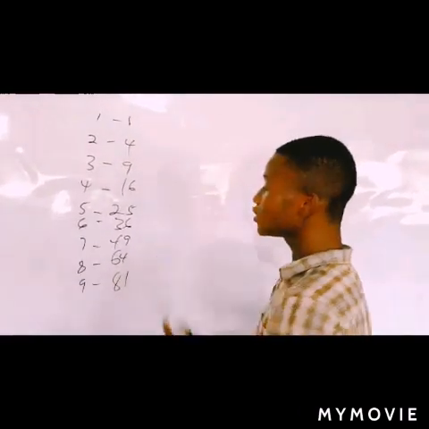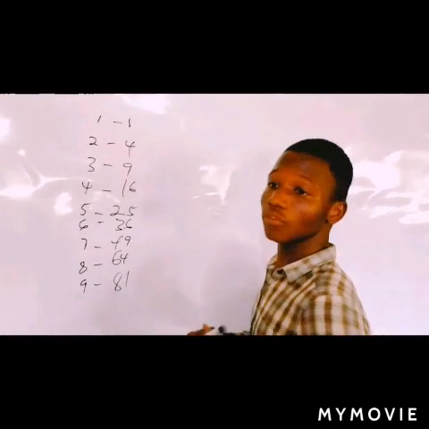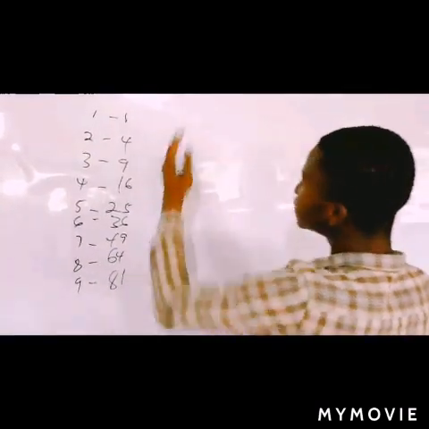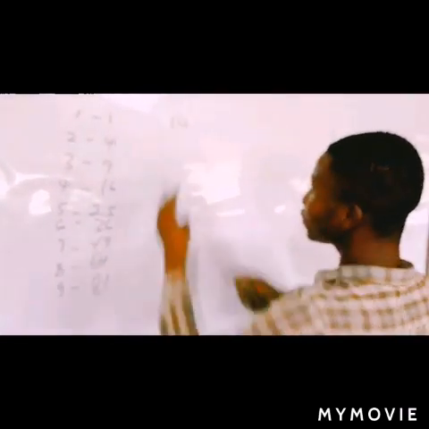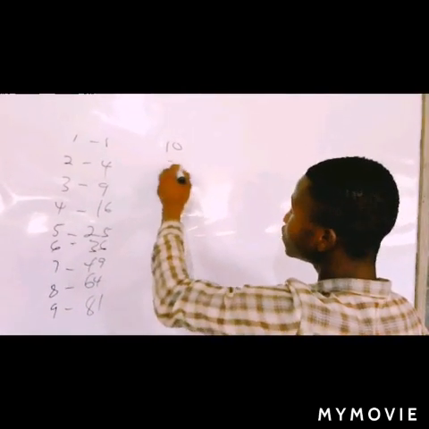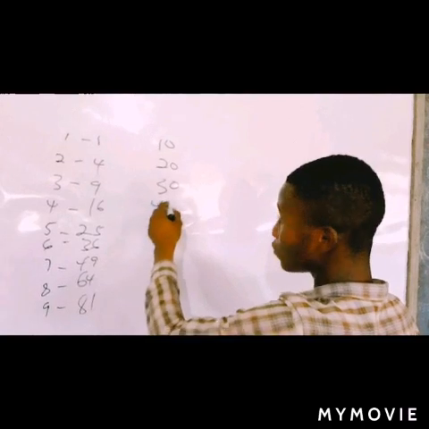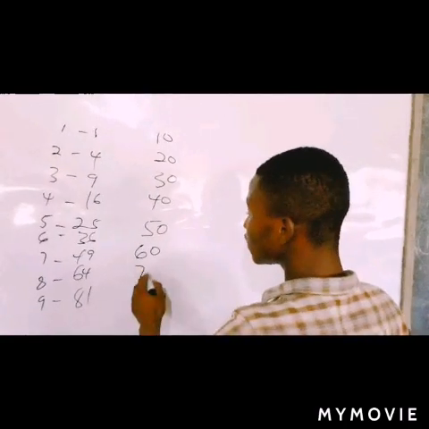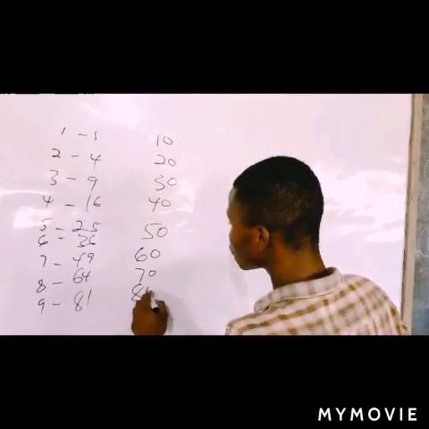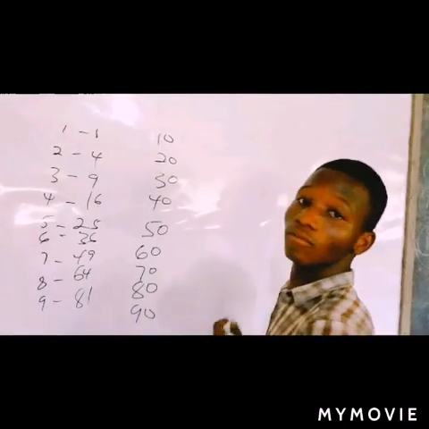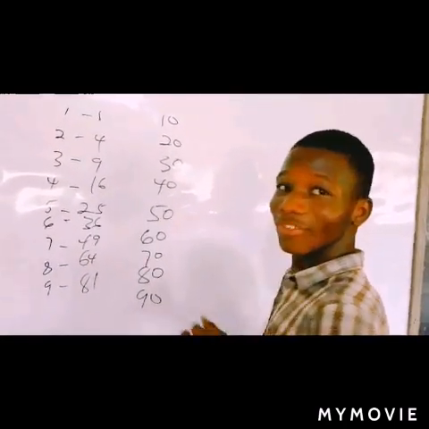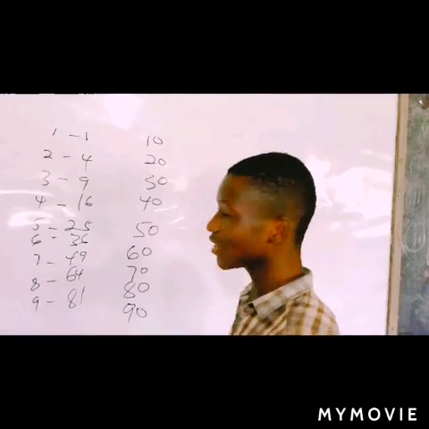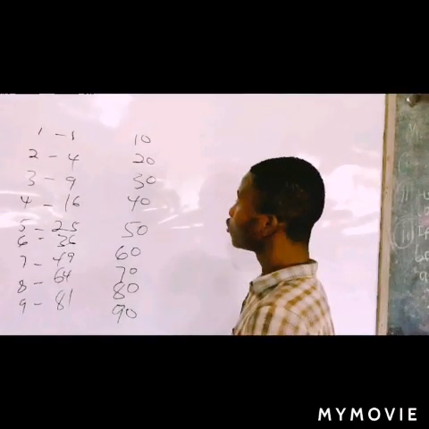So, you can use this simply to find the square numbers of multiples of 10. This is how I do it. So, I write the numbers simply. We have 10 here as a multiple of 10. We have 20, 30, 40, 50, 60, 70, 80, 90 as multiples of 10. Alright, so you might see these numbers to be huge, but then getting the square numbers looks simpler than you would ever think. So let's do it.